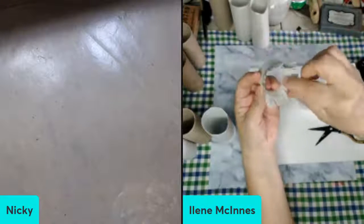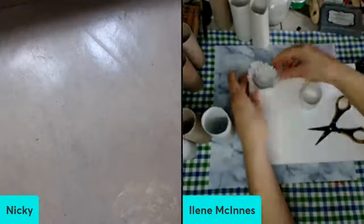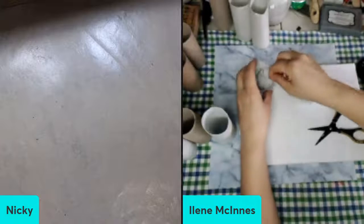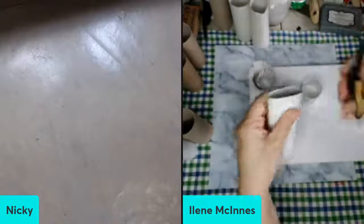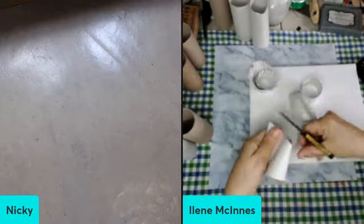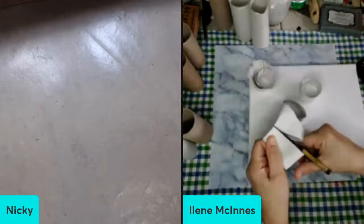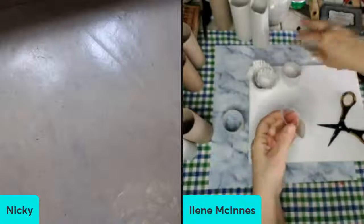So you can really make it smaller, smaller, smaller. That would be cute. I kind of like that idea. I like the angling, so I might continue doing that. Let's see if I get enough angle. Because, I mean, that looks kind of cool.